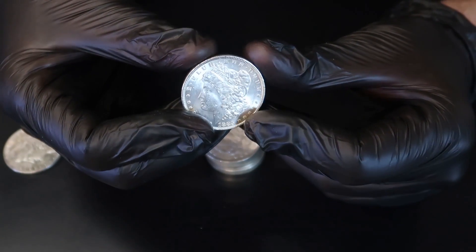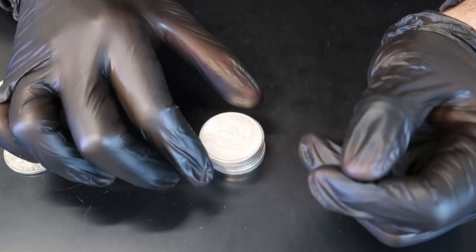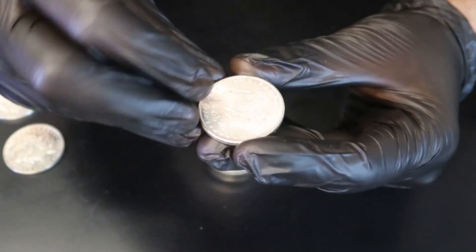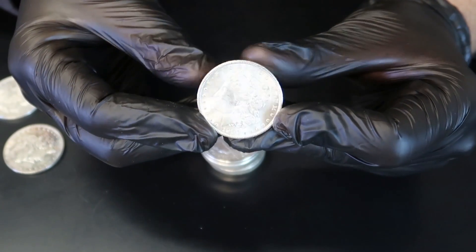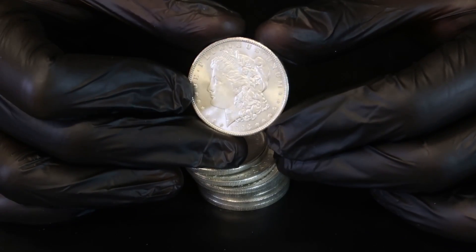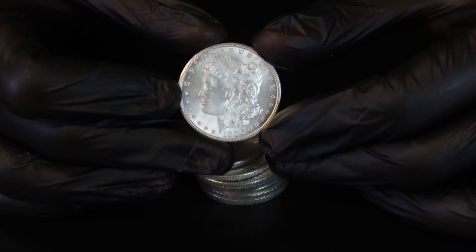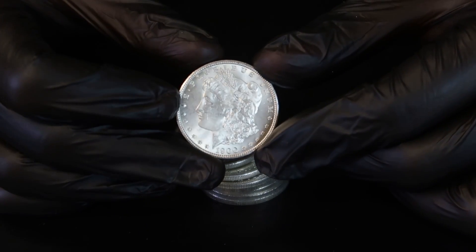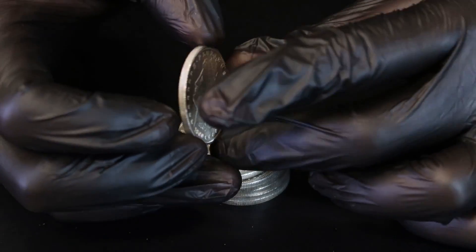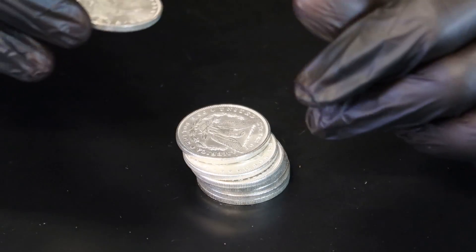1885 — not bad, that's a cool coin right here. Look at that luster, good quality. No mint mark on this one — we're looking for CCs. And what we got here — 1900, wow! That's pretty good quality, look at that. That is very good luster. This is easily a $40–50 dollar coin on eBay. A lot of people might say no way, but if you wait and take your time selling on eBay, people will pay a lot more for such good quality coins. This is a really good one — 1900.